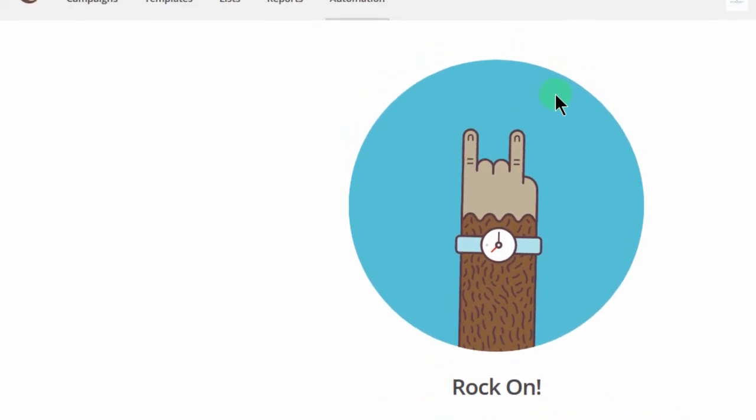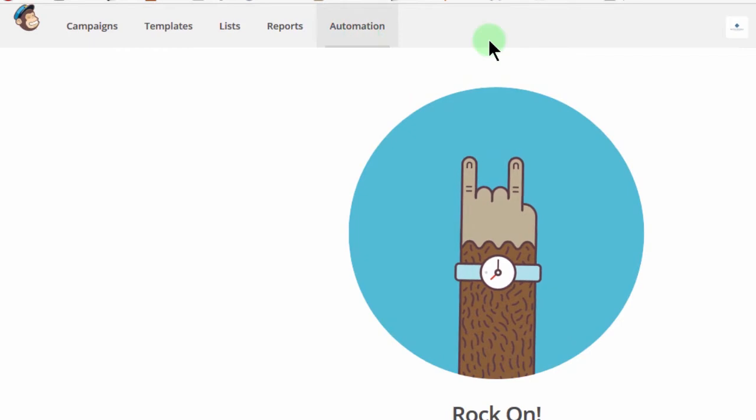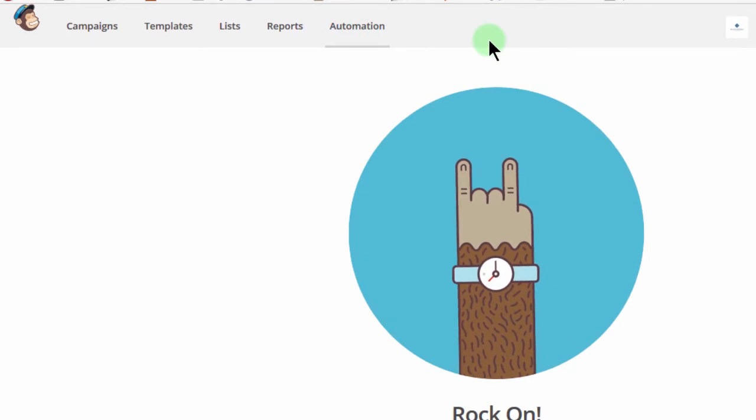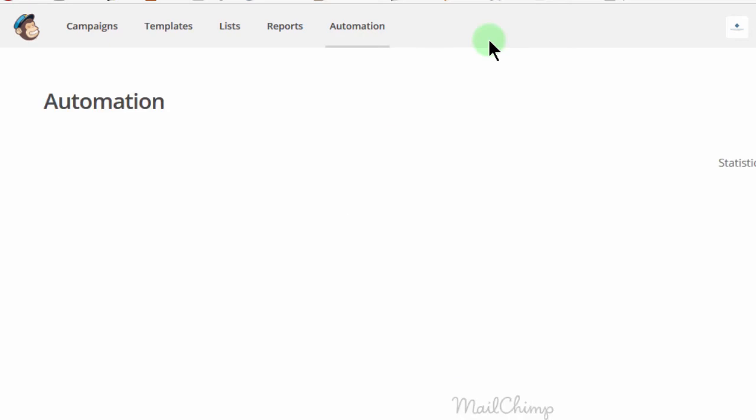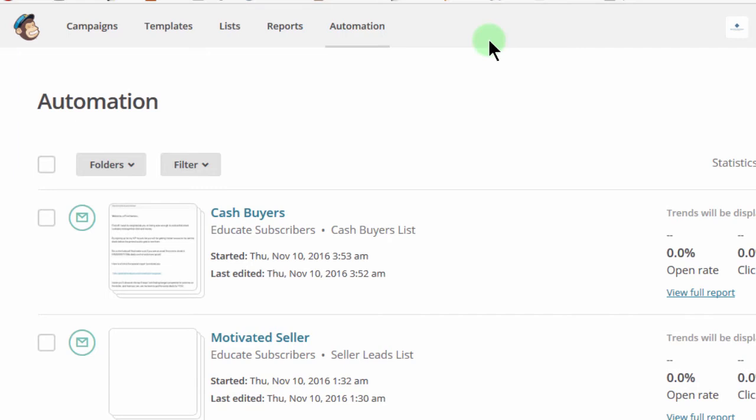So you can see in automation, the example I've done is a very simple one, but there are even more complex things that you can do. Let's say, for example, you want to send something to people who visit a certain page on your site. You can do the same for them. If you want to send a certain email to someone who clicks a specific link on your email, you can create such kind of an automation. So there's so much more that you can do, and I haven't spoken about them. Just go and try them out. Every link does something. In those triggers, every link does something. So you can explore them and see what other amazing things you can do, because there's so much more that is very possible with automation.